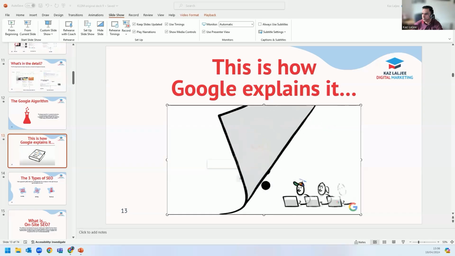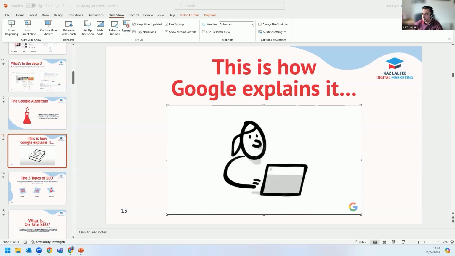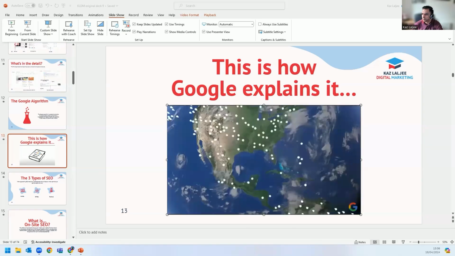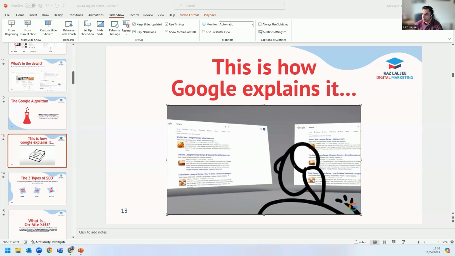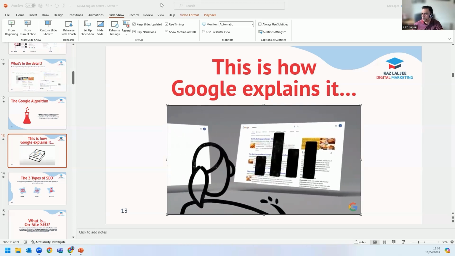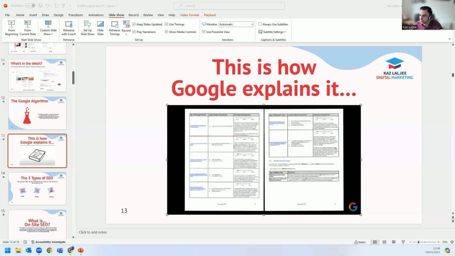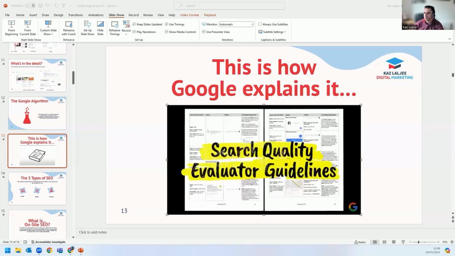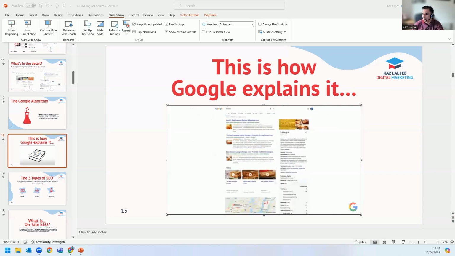Which brings up a big question. How do we decide whether a change is making search more helpful? Well, one of the ways we evaluate potential updates to search is by asking people like you. Every day, thousands of search quality raters look at samples of search results side by side, then give feedback about the relevance and reliability of the information. To make sure those evaluations are consistent, the raters follow a list of Search Quality Evaluator guidelines. Think of them as our publicly available guide to what makes a good result good.